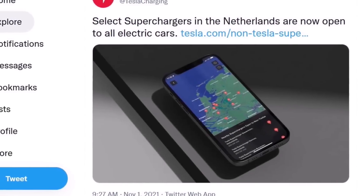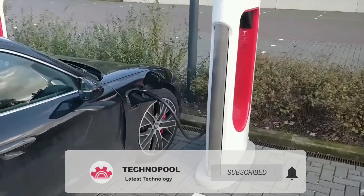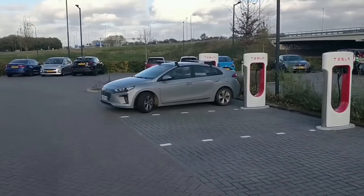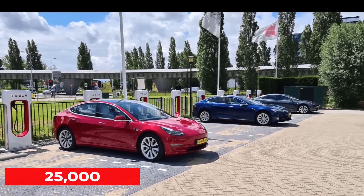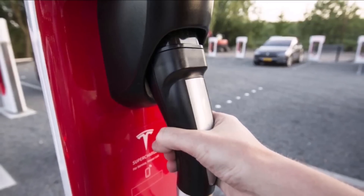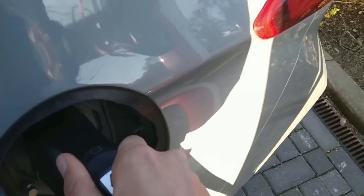For the first time in the Netherlands, Tesla opened its charging network to other electric vehicles through a pilot program, as the world's most valuable automaker hopes to bring electric vehicles into the mainstream. The program will be tested at 10 locations in the Netherlands, where non-Tesla electric car drivers can access Tesla supercharging stations through the Tesla app. Tesla operates more than 25,000 superchargers around the world. The superchargers are open to cars with the combined charging system favored by BMW, Mercedes-Benz maker Daimler, Ford, and Volkswagen — which includes Audi and Porsche. Tesla uses the CCS standard in Europe, allowing a wide range of cars to charge without an adapter.